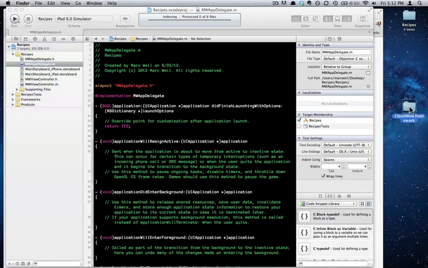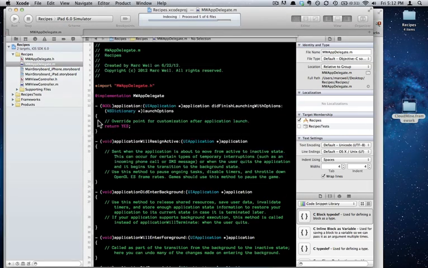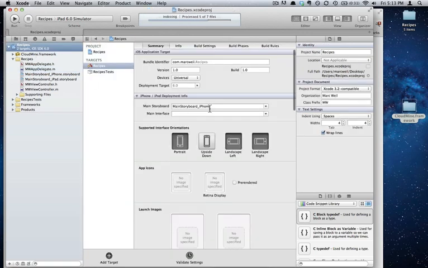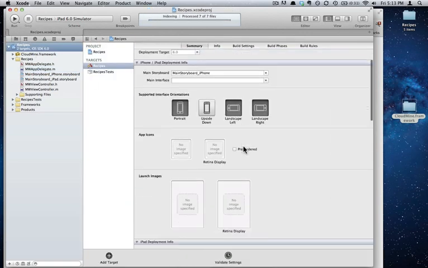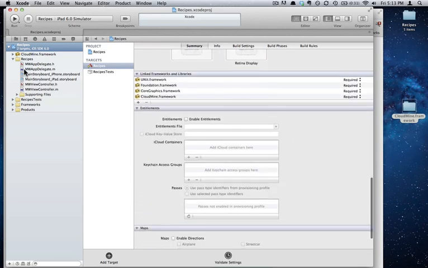Okay, so now that I've done this, I'm going to copy over the CloudMine framework here on my desktop. I just downloaded this from our website. There was a download link on the dashboard page earlier that you should have seen. I'm just going to drag this into Xcode, do copy into destination, and there it is. So here in our project configuration, you can see that CloudMine.framework has been added, and I'm just going to move that into the frameworks directory.